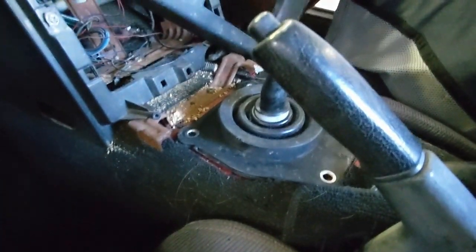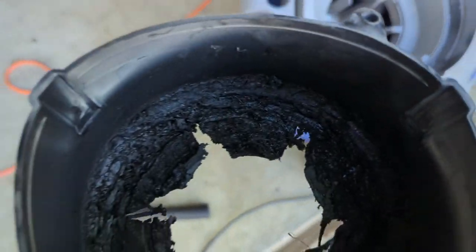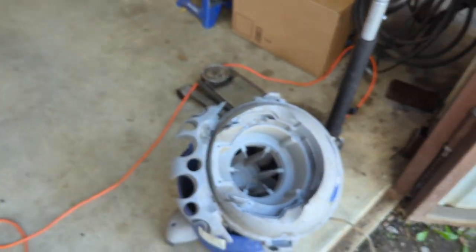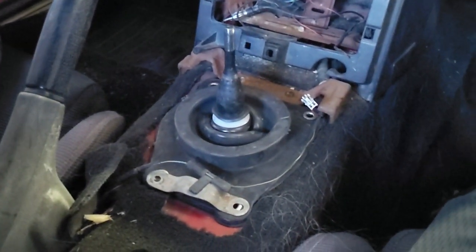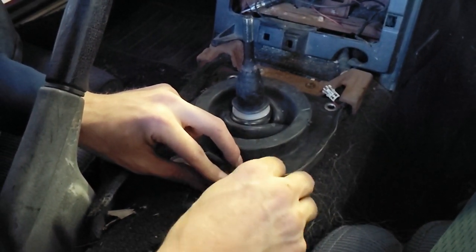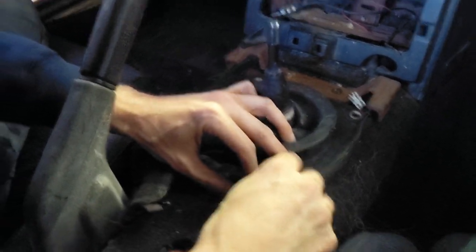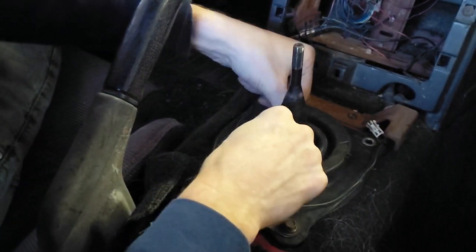So we went to try to vacuum, and we found out it melted. Very rough. So guess no vacuum then. This is going to make it so much quieter in here. I'm surprised how much noise was coming through that hole. Yeah, it was a lot. You can hear the transmission a lot. It's pretty intense. Maybe that's a bad thing. Maybe the transmission shouldn't make that much noise. Maybe not. I don't know.